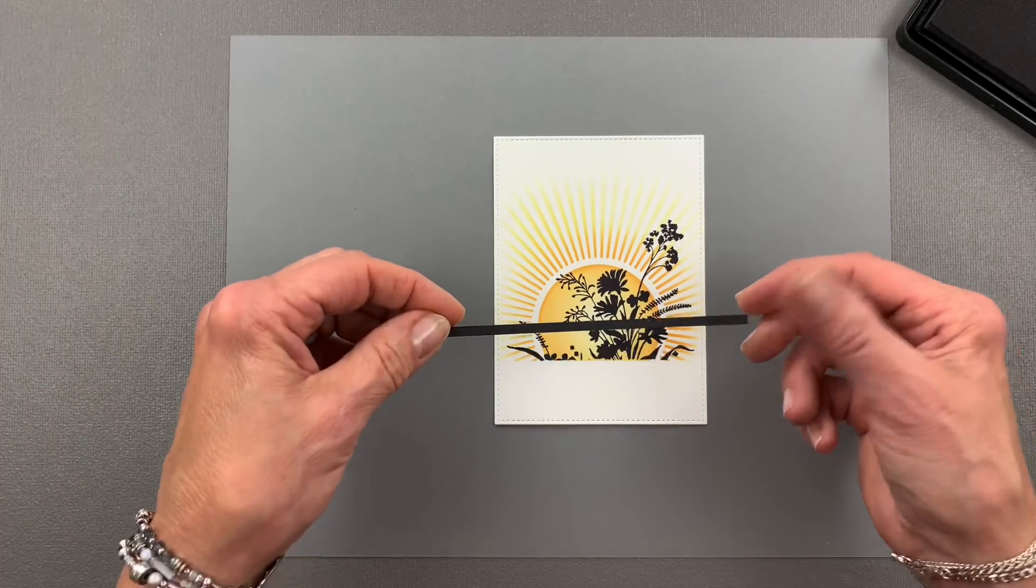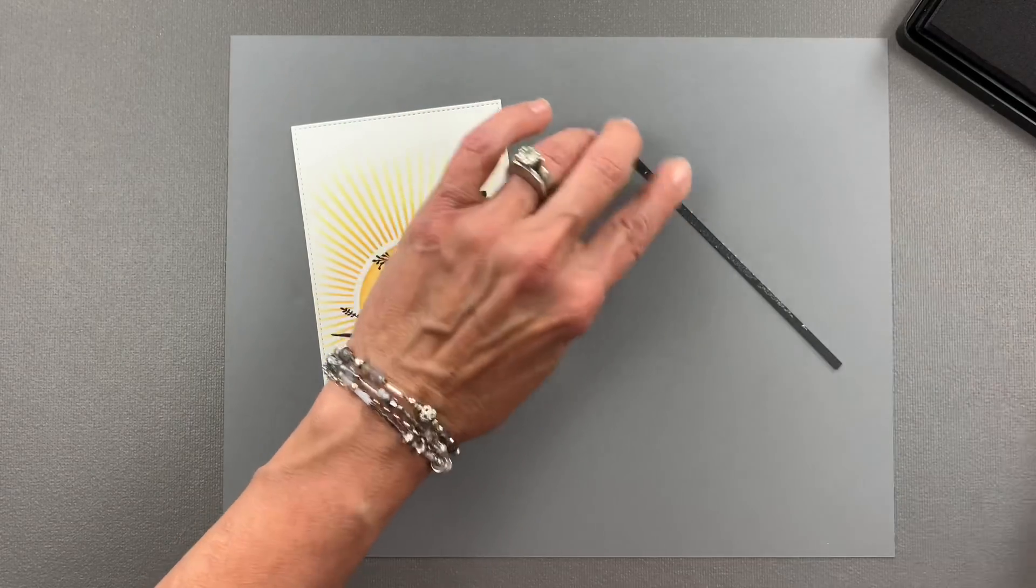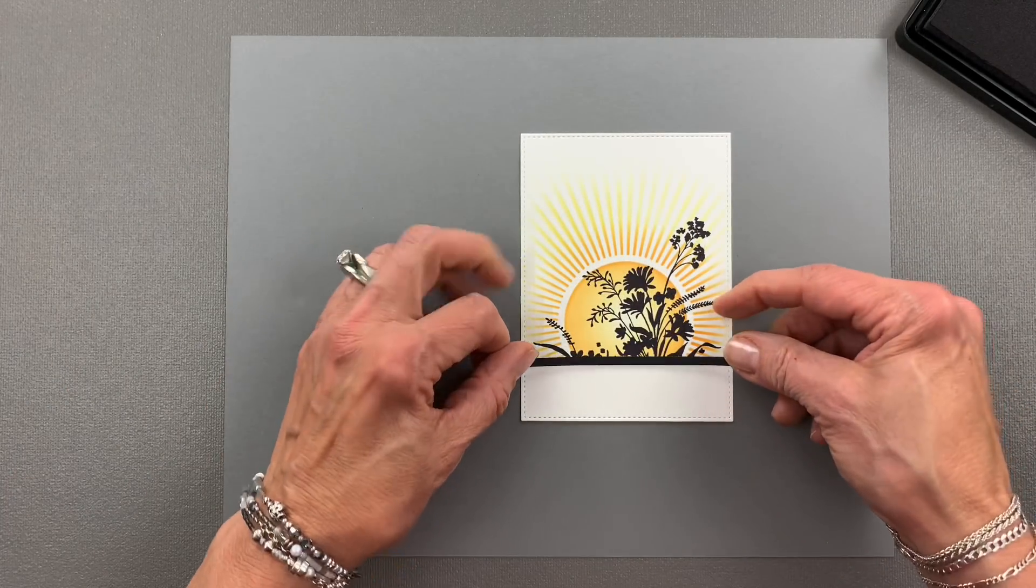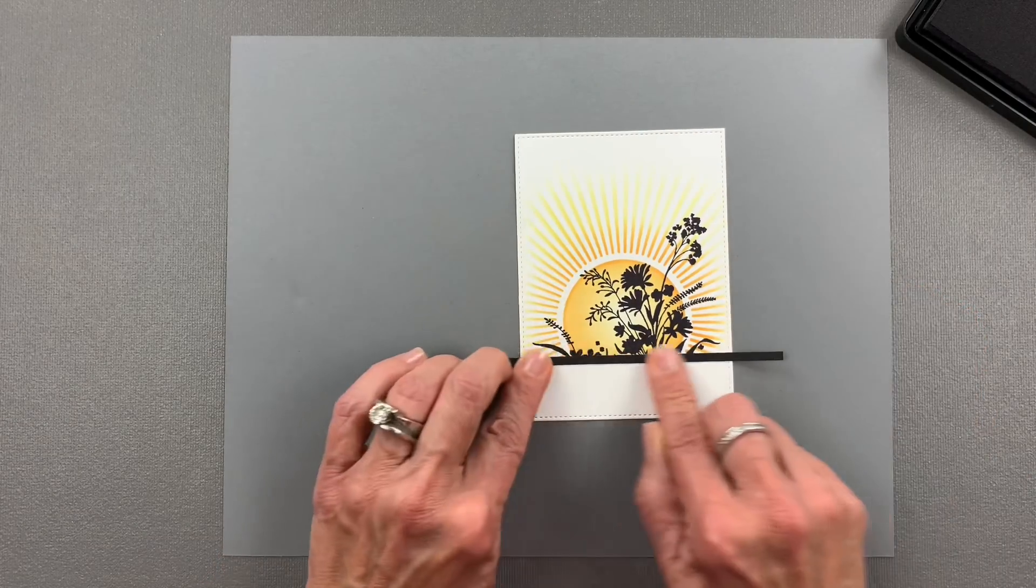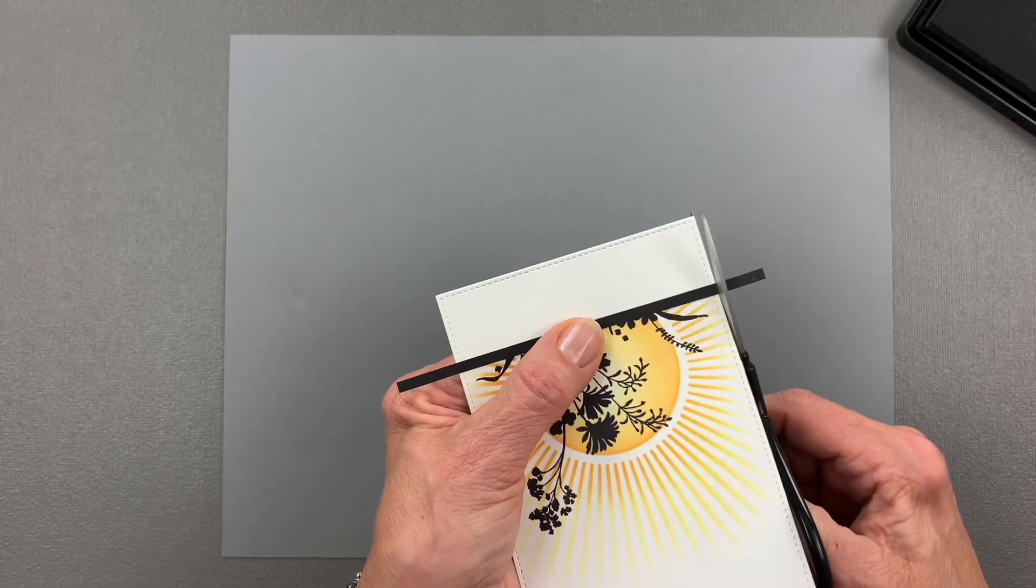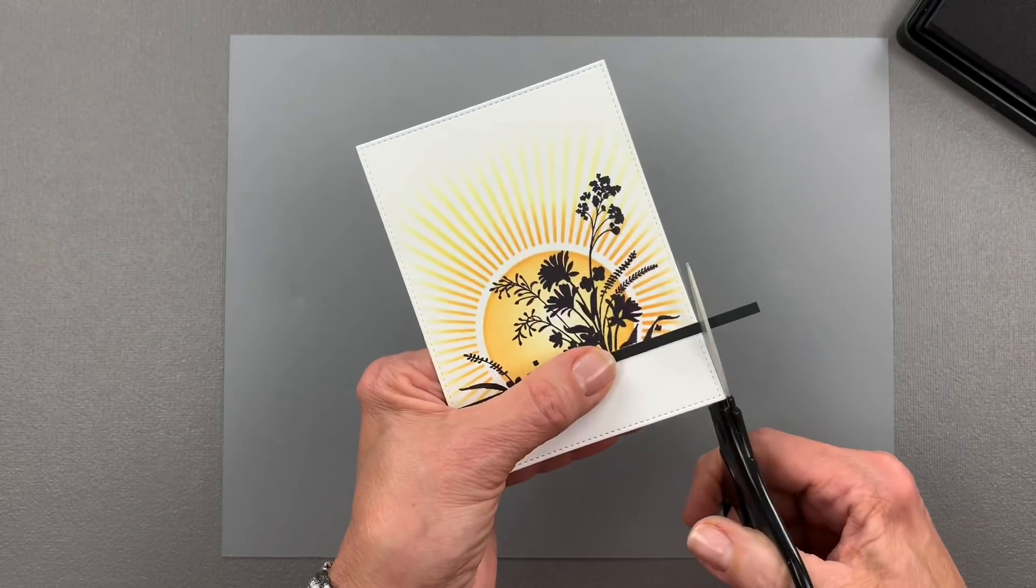Now I've cut a 1/8 of an inch strip of black cardstock. I'm going to put a little bit of tape on that and then tape that right across that raw edge to kind of finish it off nicely there. And then I'm going to use some scissors just to cut the little extra off of each side.